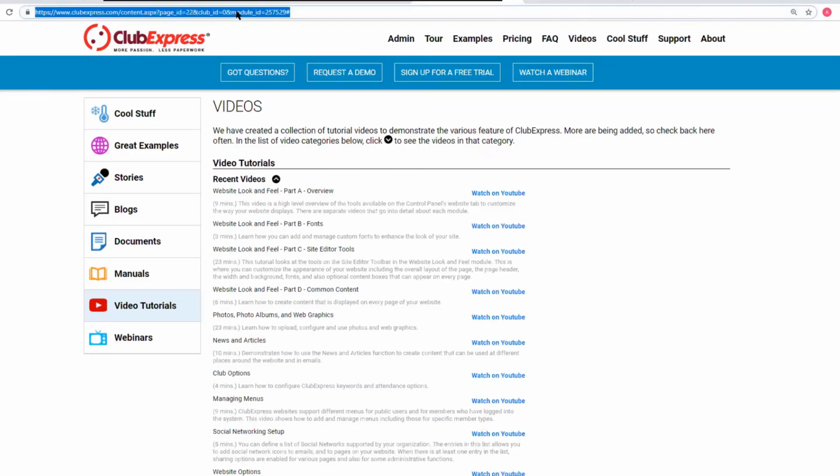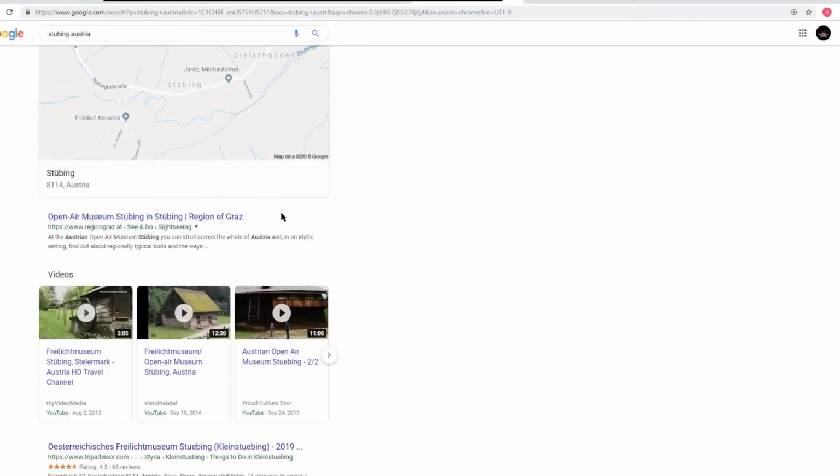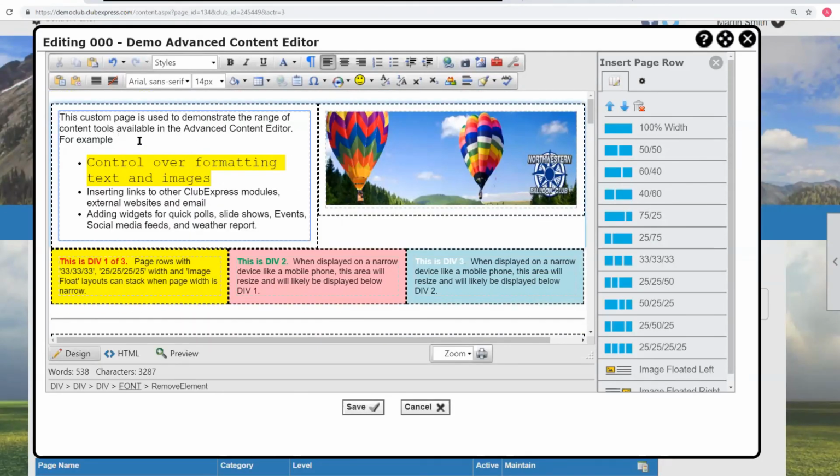let's assume that I want to go to Stubing, Austria, I would come over here. I would grab the word Stubing, copy it to the clipboard, and I'd probably just grab something that already has the umlaut in it. And if need be, I could strip the formatting of it. So rather than me going out and typing it in, I have no hesitation to go find something that looks like what I'm trying to do, and then just take away everything that doesn't look like what I'm trying to do.